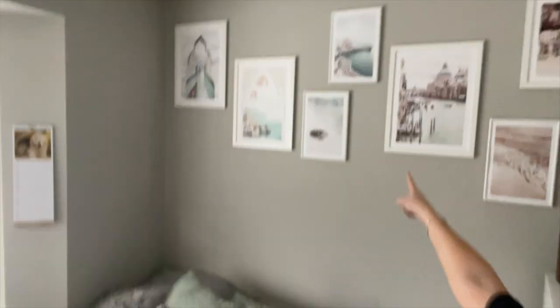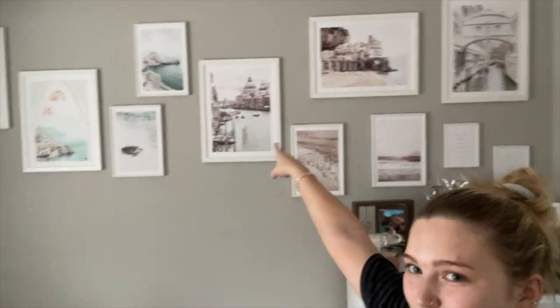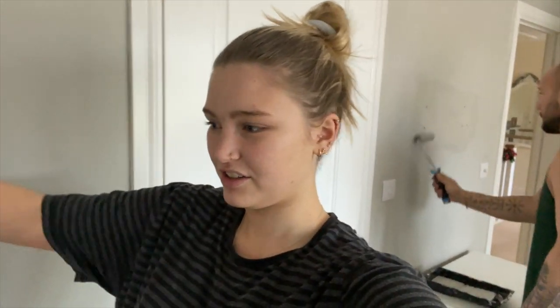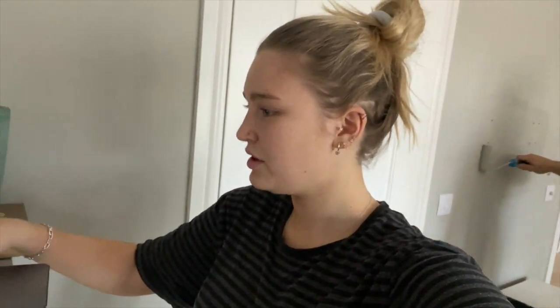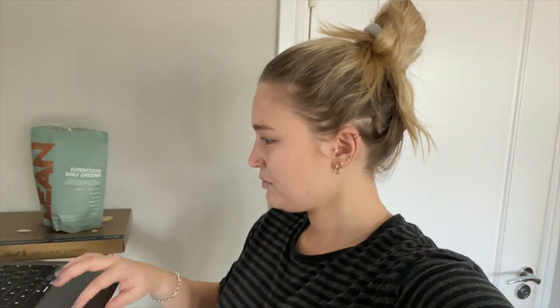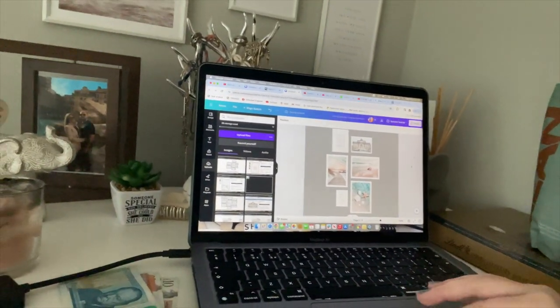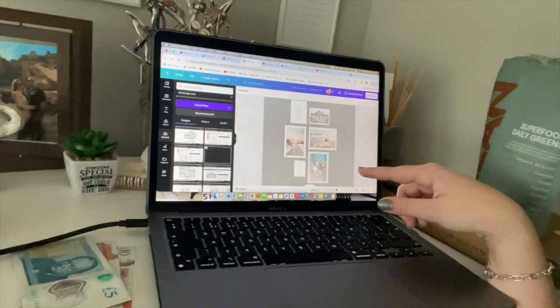But yeah, so that's what I redid in the first room. We put those prints up from the poster store, and I've got some very, very similar ones that I'm looking to get from also the poster store. I don't know why I got changed just to paint that tiny bit of wall. But I've got 6, and that's how I've arranged them to look. Basically like that, tall. So they fit there. They all fit in there really nicely.